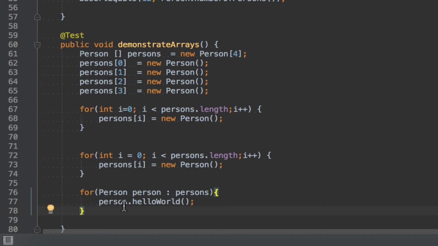Okay. And we also talked about length, which is a public attribute of the person's array or any array, so also a string array or int array. They all have by default this length attribute.